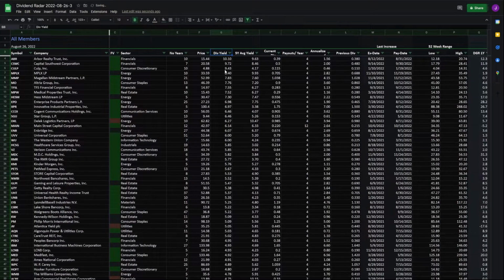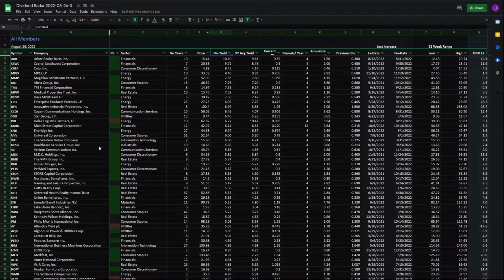Now we can start sorting these companies, because you might feel tempted to just go right to dividend yield and say, hey, give me the highest yielding, highest paying company that I can find. Strongly advise against that. I'll talk about a couple of those things as we're going through the spreadsheet, but you don't just want to pick the company with the highest dividend because that isn't the full story. They might not be able to sustain that. Their payout ratio might be very high, to where they are paying perhaps half their earnings in dividends, which is not good for growth and not great for those dividends long term, because at some point they may have to cut them or stop paying them entirely.